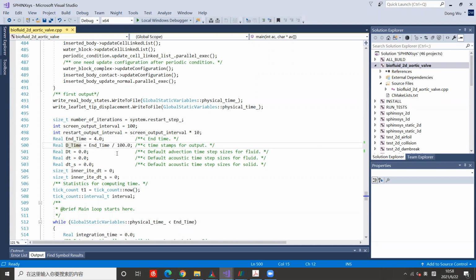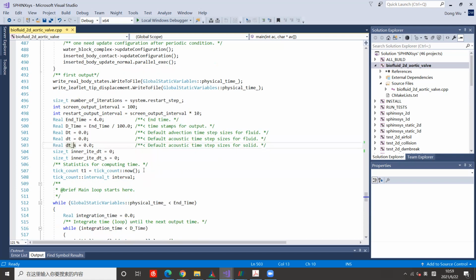Okay, and we define some time step sizes. dt is the advection time step size for fluid. This one is the acoustic time step size for fluid, and dts is the acoustic time step size for solid.